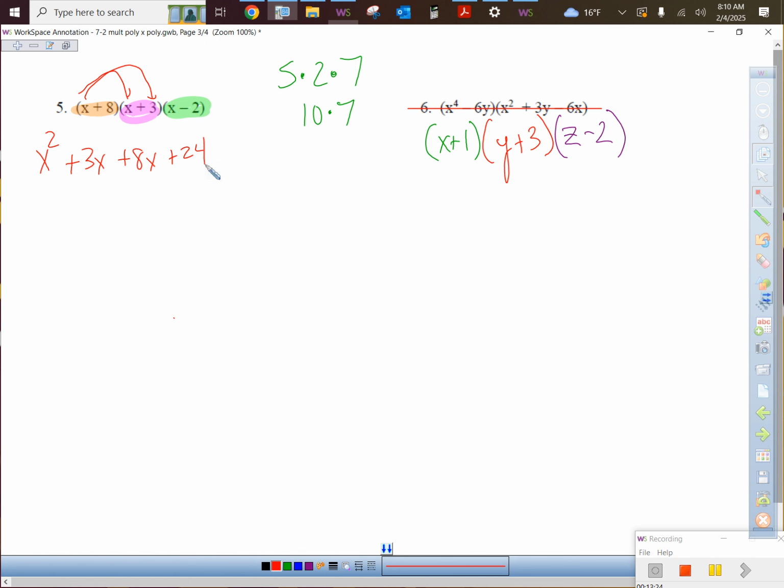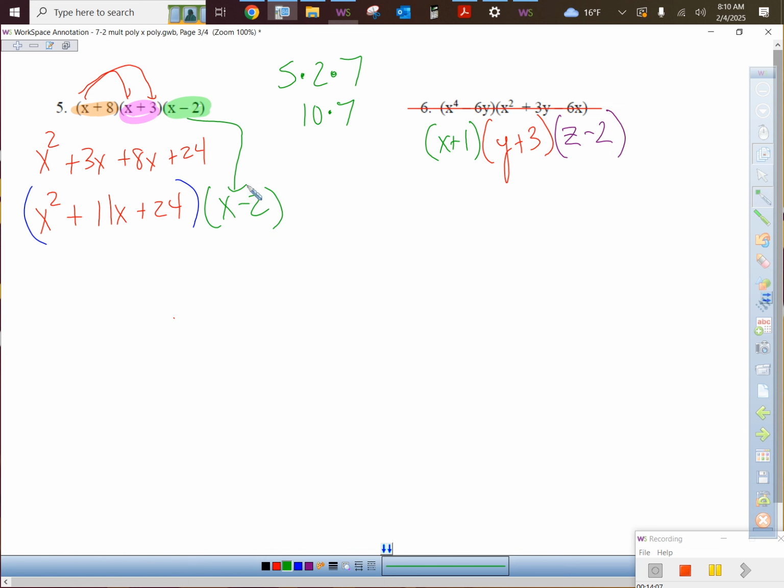Here's my question. Would you rather do it the hard way or the fast way? Do you want to take 4 dudes times 2 dudes, or could you combine some like terms before you get started and only take 3 dudes times 2 dudes? Like, are there any like terms in this guy right here? So we'll bring him down. X squared plus 11x plus 24. Please, please, please, we got to put that in parentheses, and then we'll take him times that green dude. So do you see the green guy has to come down and join the party?